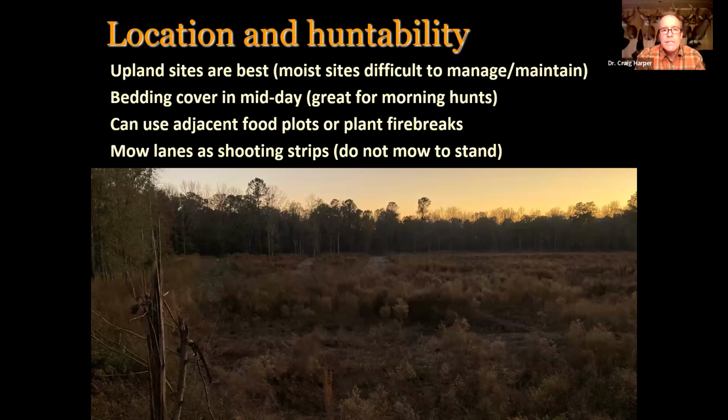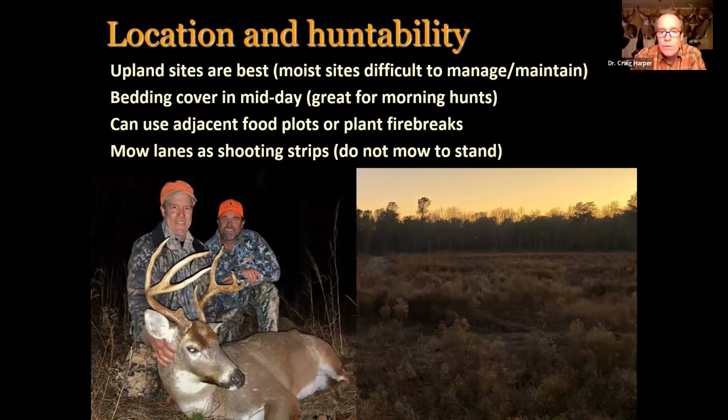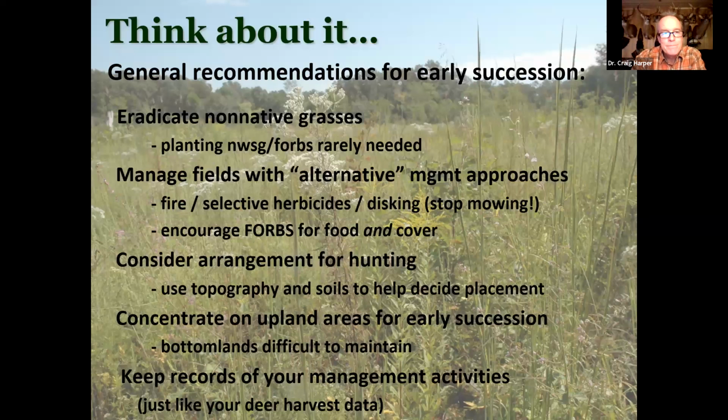They want to be able to see who else is in there. So they will walk to these lanes and look down them. And of course, you're looking down the lanes. And so that can aid you in terms of seeing mature bucks. This is a fairly low scoring buck, but he was 5 years old and one that was eating food, and we decided to take him out.